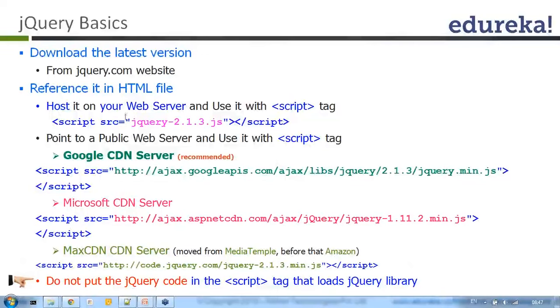As I said, you can get jQuery from the jQuery.com website. And you might be wondering, how do I use jQuery in an HTML file? Note that this jQuery file, like the version named 213.js, you have to host on your web server.